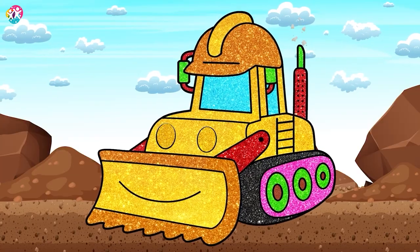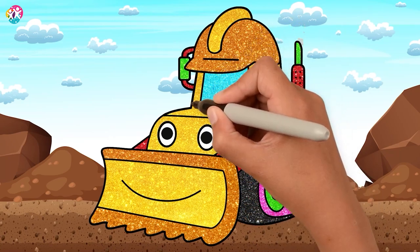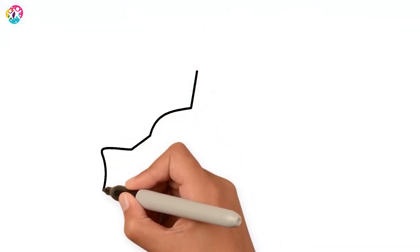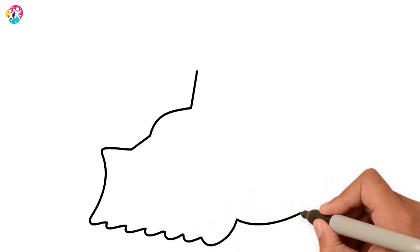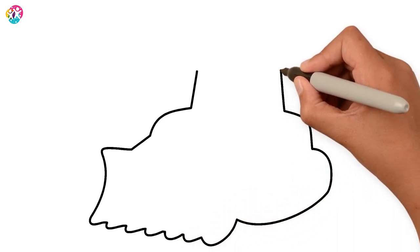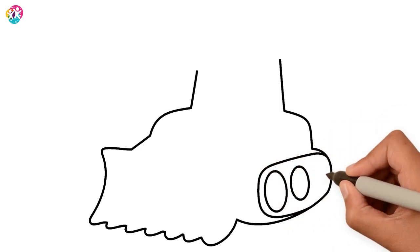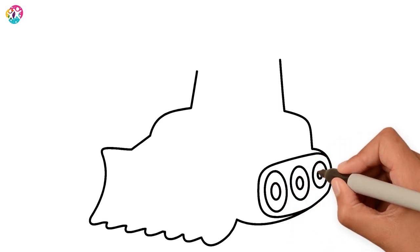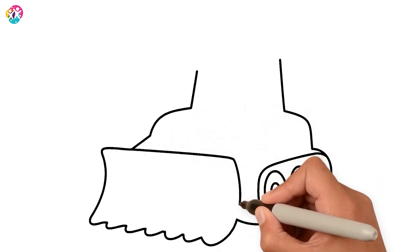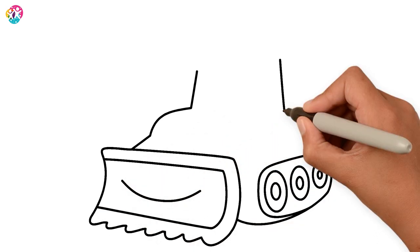Hey kids, today we're going to draw and paint a bulldozer. Start with the outline, a few zigzag lines for the bucket, some circles for the wheels, complete the bucket with a cute smile.